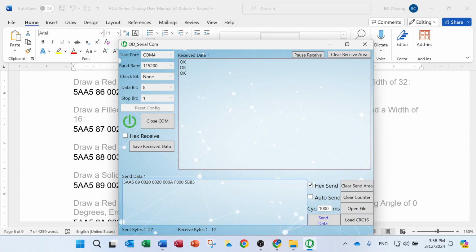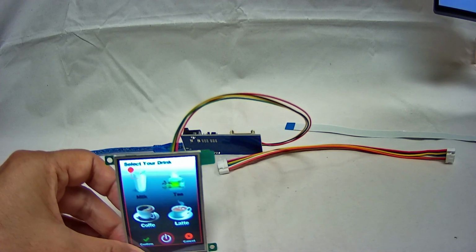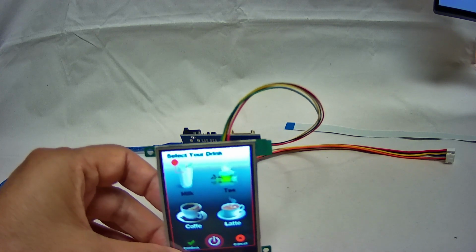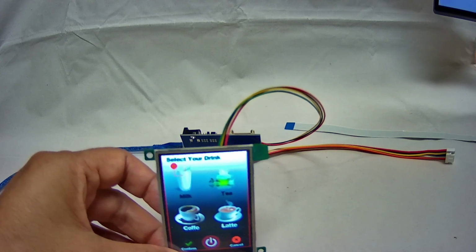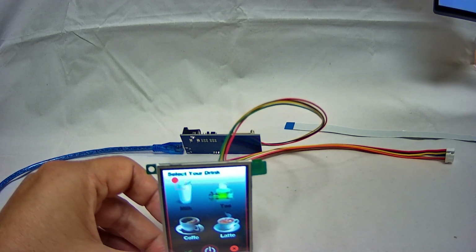And I turn on the camera. Yeah, I believe you can see the dot, right? And also the square. Okay, that's the first training. That's proof that the computer communicates with our AGU 2.4-inch display well.